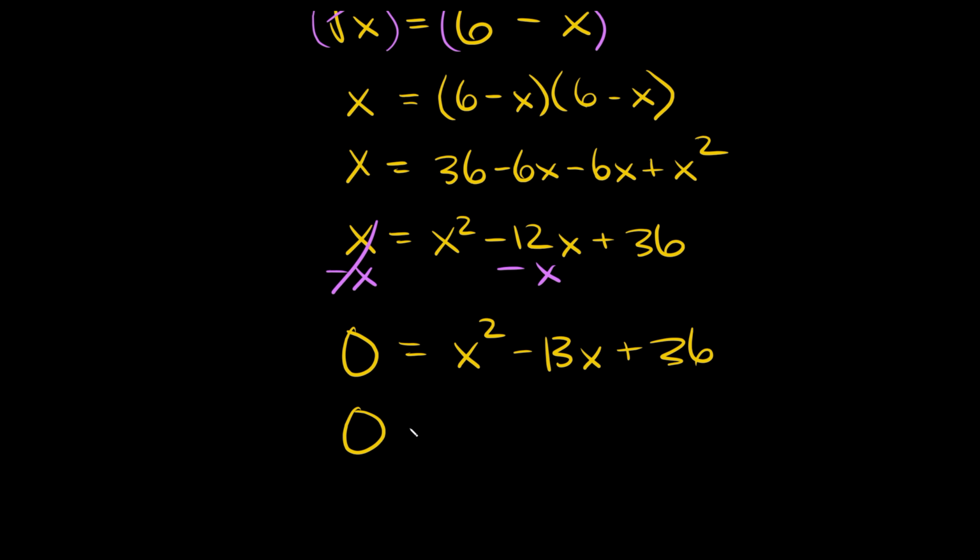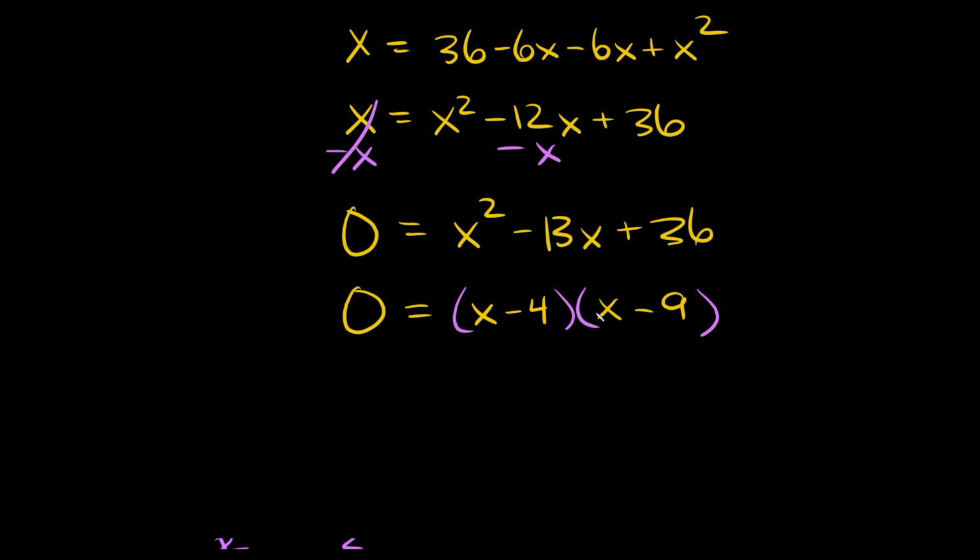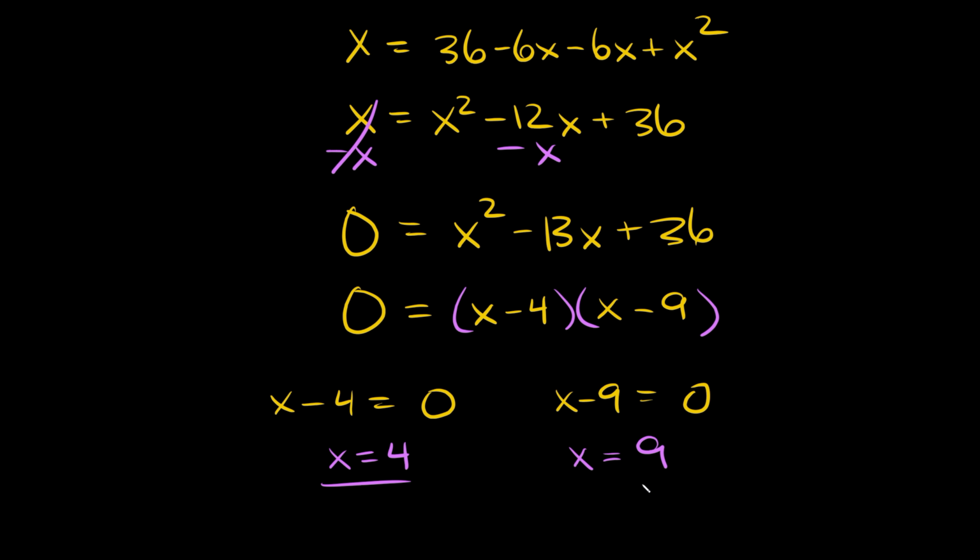So we're going to get that 0 is equal to, and then we're going to split this up into 2 sets of parentheses. So x squared, we can split that up into x times x. And then here we need 2 numbers that multiply together to positive 36, but they have to add up to negative 13. So in this case, that would be a minus 4 and a minus 9, right? So as you can see, we have our 2 factors now, right? So we just need to set each one equal to 0. So we're going to get x minus 4 is equal to 0, and x minus 9 is equal to 0. So then on this side, you can see that x must be equal to positive 4, and on this side, x must be equal to positive 9. All right, so we get 2 solutions.